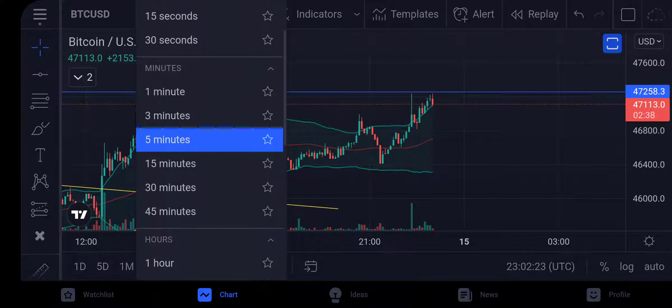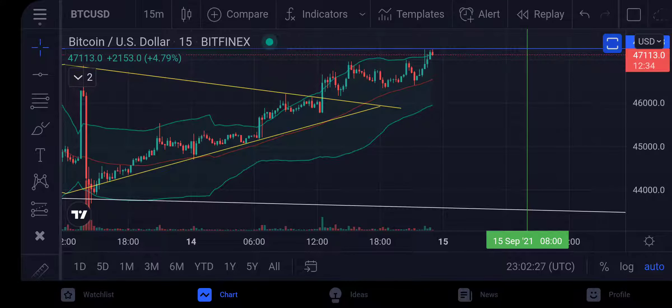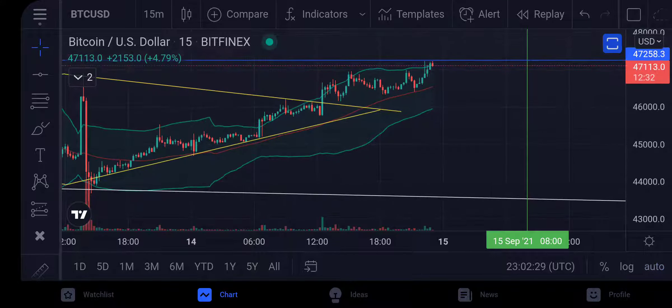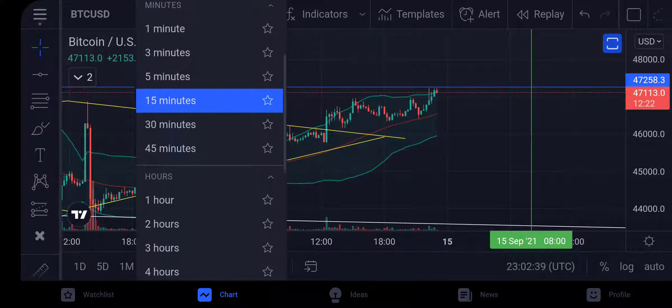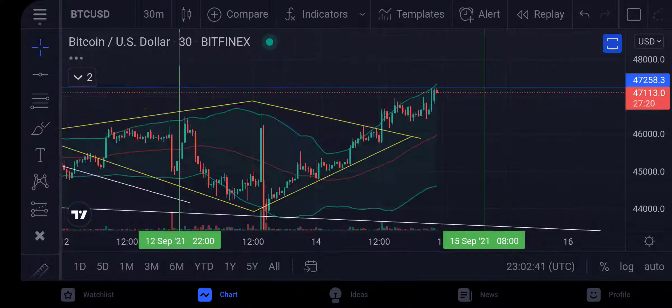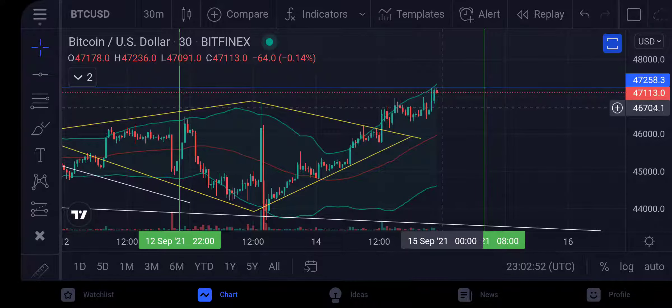The Bollinger Band is looking very bullish right now, and we have a high probability of breaking this level today — possibly this minute or within a few hours. We are going to be breaking that level. We could see a retracement back down to this level right here before we go back up.